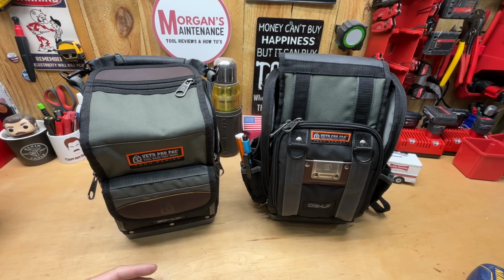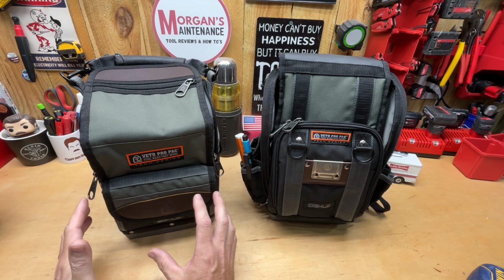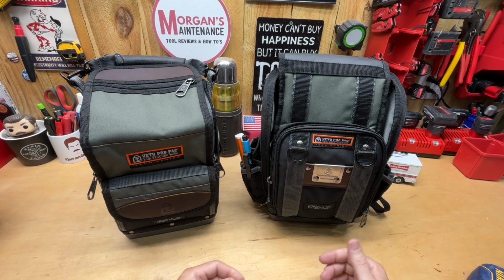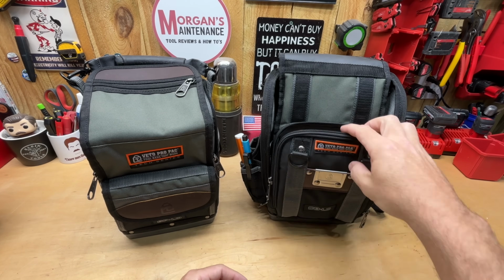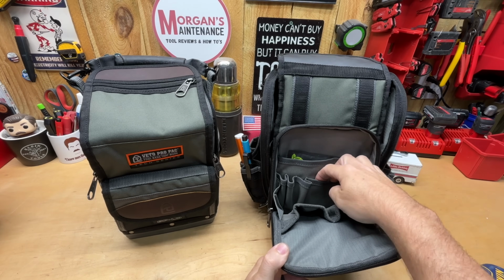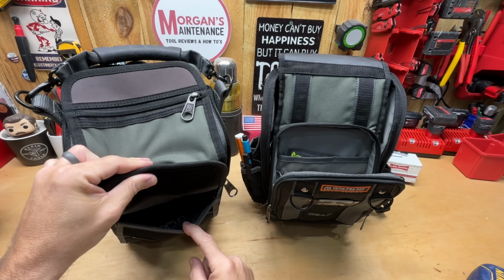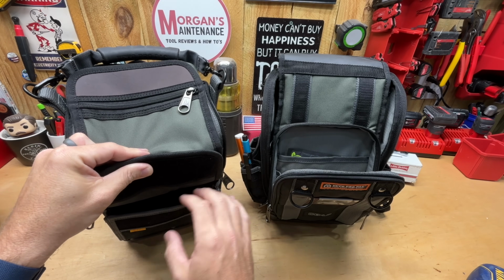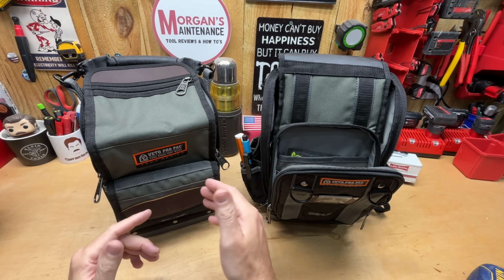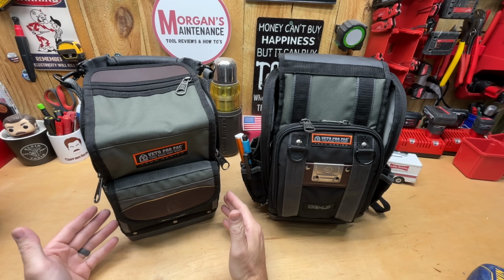Both of them have the front pockets. I will say the CBLD's front pocket is quite a bit better than the SPLD's because this one actually has some real legit storage in it. You do have a tape measure clip as well, but this one has some pockets for actual tools, a couple other pockets that are probably pretty useful, whereas this one's kind of, you know, just a little bit of bit holders. Maybe you could fit a small bit rail or something in there. As a matter of fact, I know you can because that's what I run in my SPMC, but this pocket here, probably definitely a lot better than that of the SPLD.